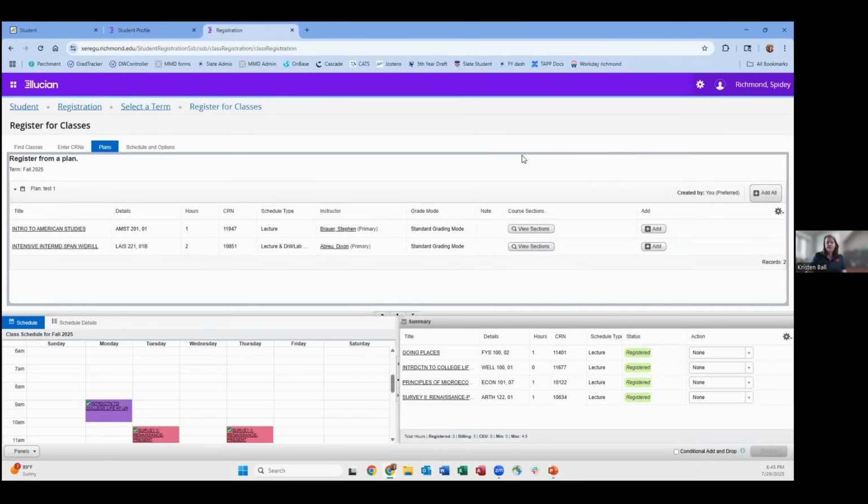Other questions, Erica? Another question about, are there consequences for dropping a class during registration? No, there's no real consequence for dropping the class as long as you pick something else up. Again, if you drop a class that has people on the wait list, you're not going to be able to get back in to that class. So just keep that in mind. Use the conditional drop add to make sure that you can keep the class. But there's no consequence. You just need to be full-time by the end of drop add, which full-time is 3.5 units.